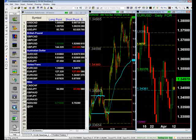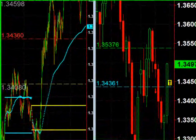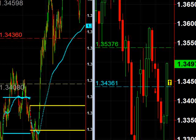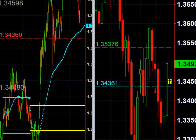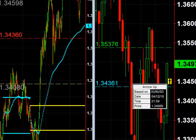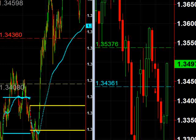You would have taken 70 pips on that trade with your hands tied behind your back, no problem whatsoever. You've taken an easy $700 on that trade. This is how you use the points during the week. Okay. So with that, this is quite an explosive move in the euro dollar, and of course it corresponds with the selling that we have seen in the dollar on Friday.